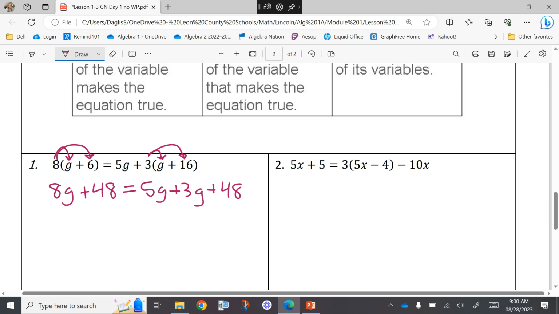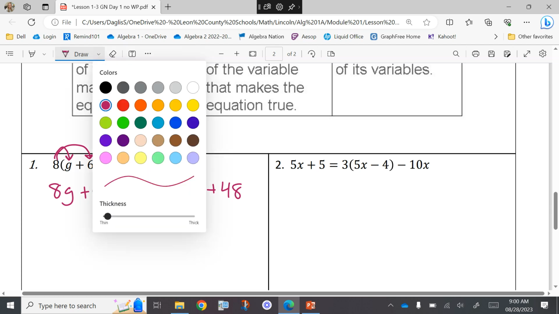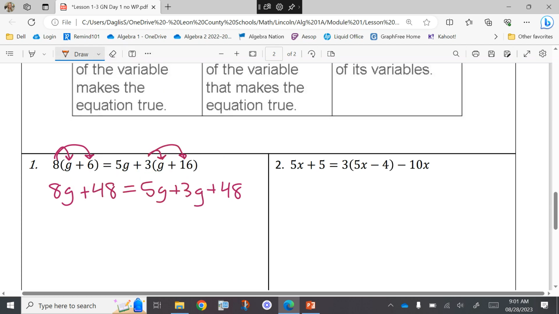So like last time, like Carla kind of said last time, a lot's happening. So when you kind of get overwhelmed like that, see, can I put anything together? Can I simplify any side of this equation? Yeah? What can we simplify together? Yeah, we can put those two together. So I didn't mess with this side. Okay, what is 5G plus 3G? 8G and plus 48.